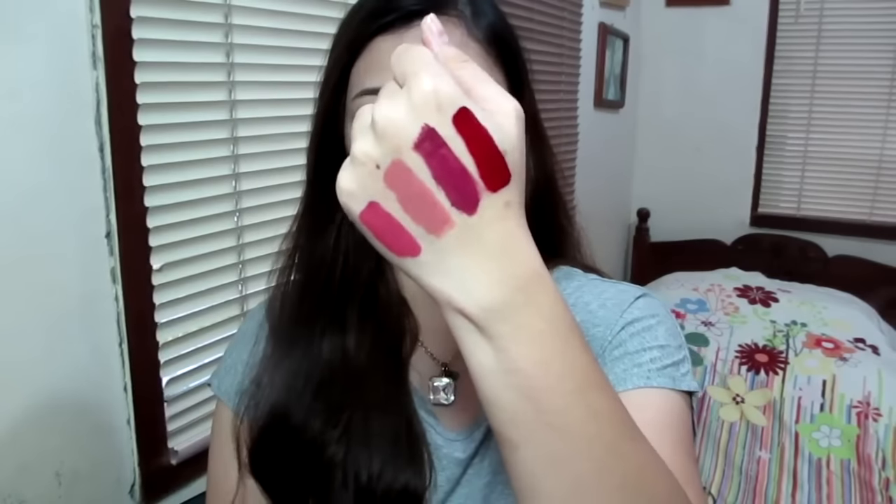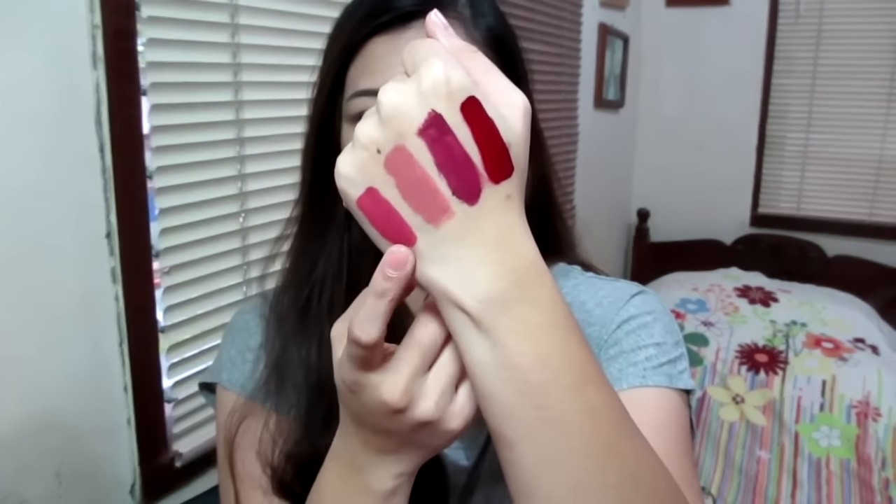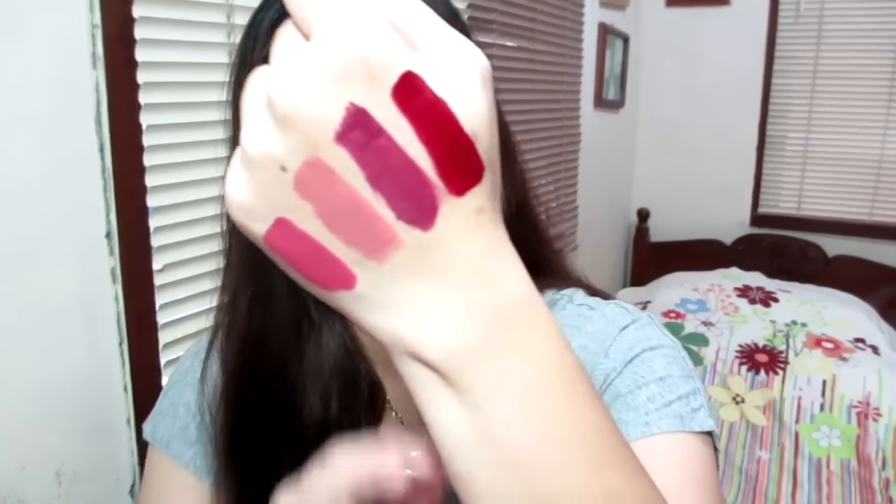So these are all four shades in the collection that I have: Bazaar, Dreamy, Rebel, and Secret. As you can tell, it quickly dried into a matte formulation and I just love the shades I got. On my lips today I'm going to try out the Matte Flat Finish Pigment Gloss in the shade Secret. This is my bare lips — I did not apply any lip balm whatsoever. As you can tell, my lips are pretty pigmented on their own. Let's just try this one out.